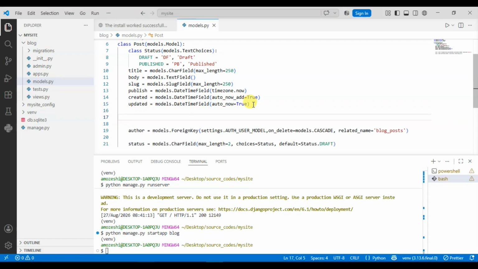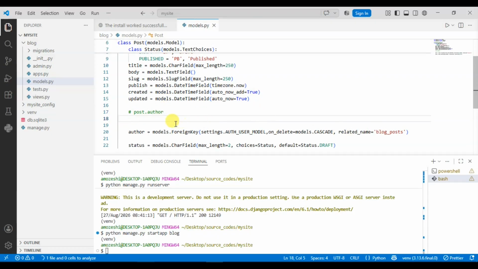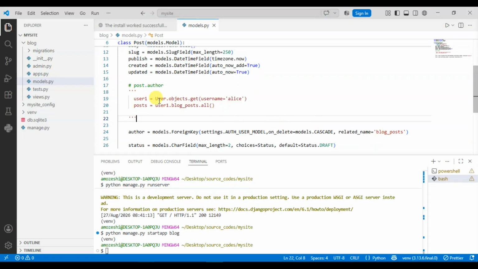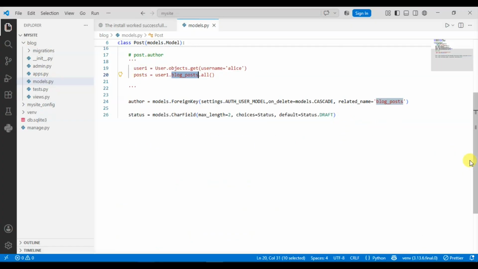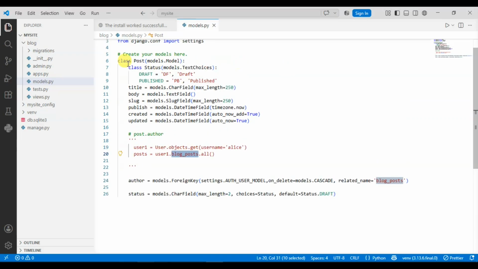If I want to get the author of a post, I can simply do it by post.author. But what if I want to get all the posts of a user? Well, by defining this related name, for example, if I have a user called user1, I can get all its posts by user1.blog_posts. So this is the application of related name, okay?